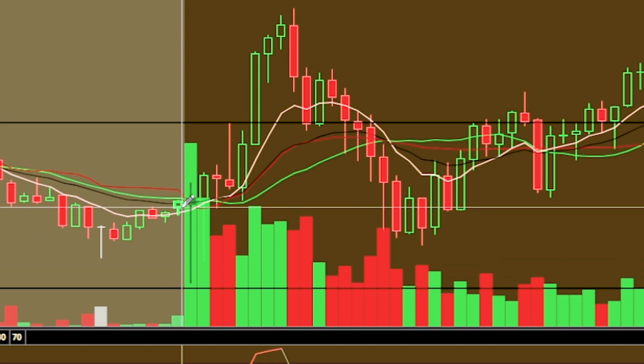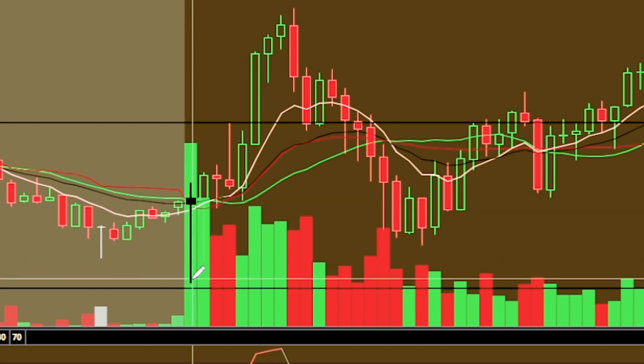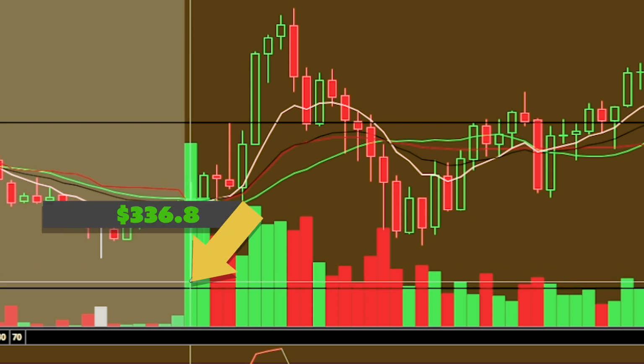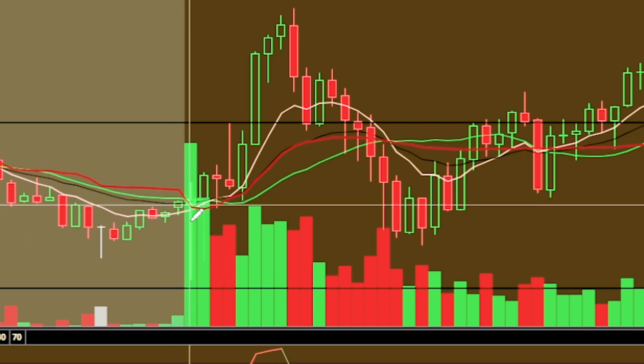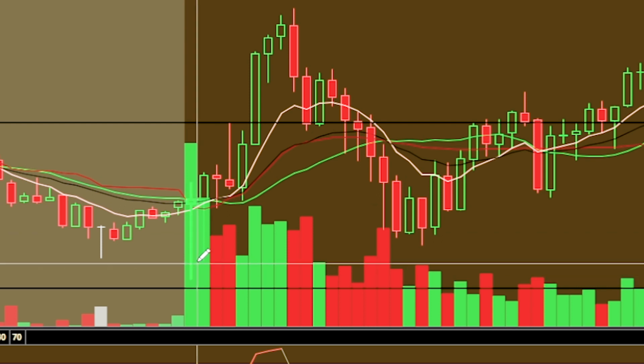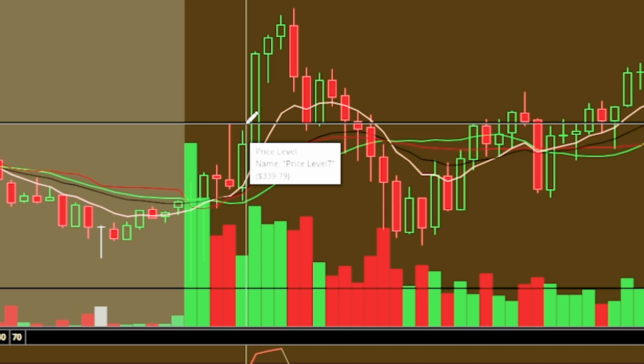So this is the opening candle. Say the market opens. We see it dip down here to this support level, okay? That 336.8, 0.7 area is support on QQQ. So we say, okay, let's try. We have a nice bounce. We get in with calls here, have a nice move up to this resistance, right? It doesn't always work like that.